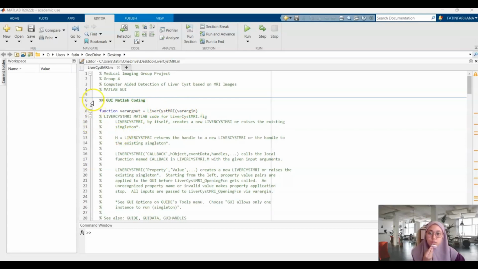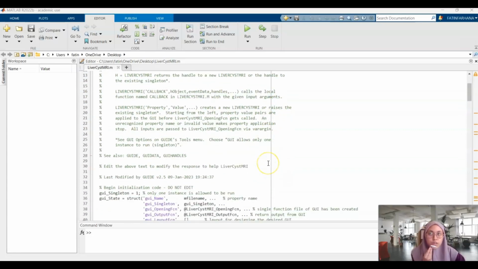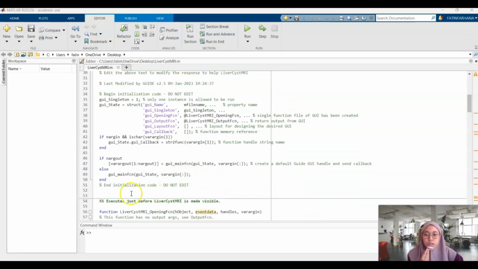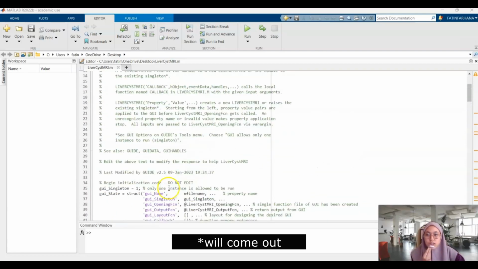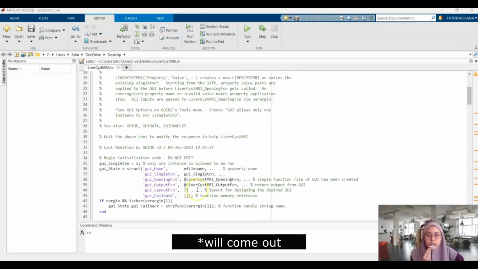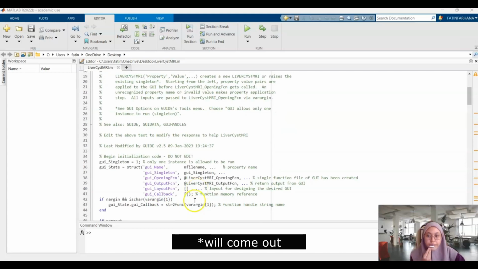So first thing first, we will go to this part which is coding for MATLAB GUI. So this coding comes out naturally after I did the design for the desired layout. Then it goes like this after I completed my layout.